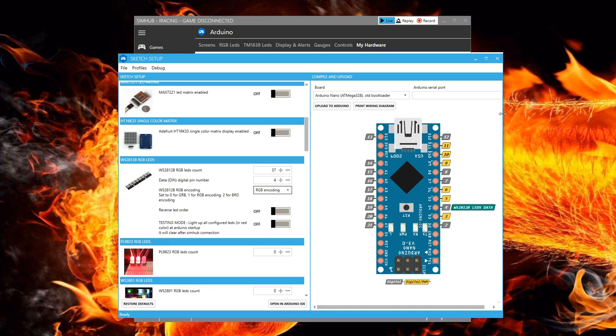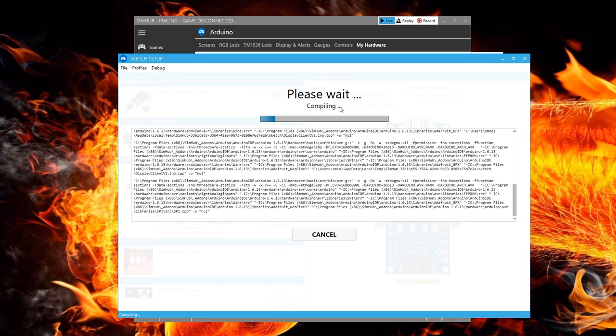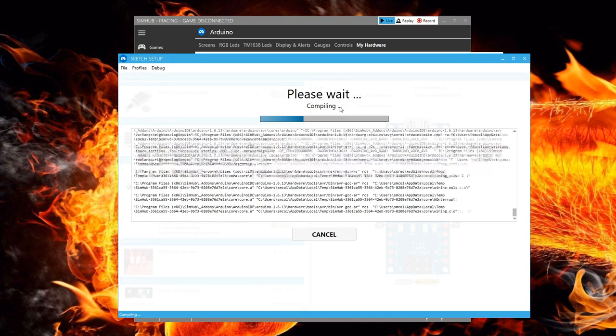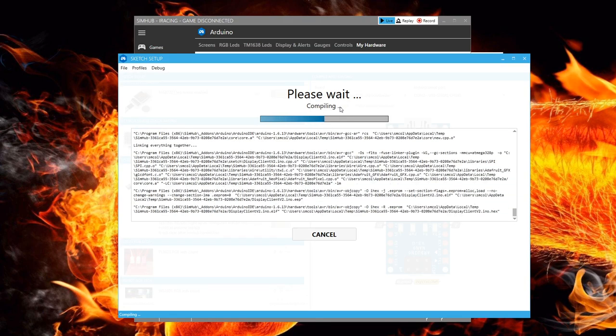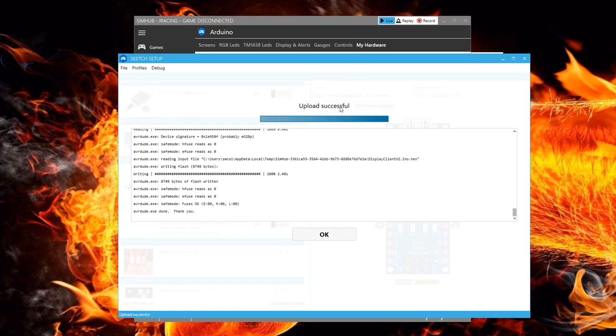On the first field, we want the default Arduino Nano loader. And then under the Arduino Serial Port field, we open the drop-down and look for our Arduino. We're looking for the COM port with a USB serial CH340. Select that. Then we can click on the Upload to Arduino tool, and the tool will program our Arduino. When that is completed, you can close the Arduino Setup Tool window and go back to the SimHub screen.